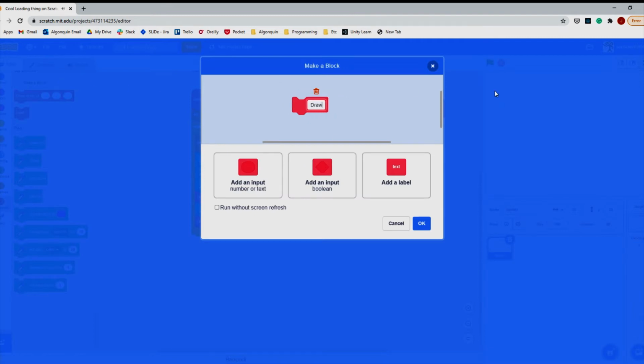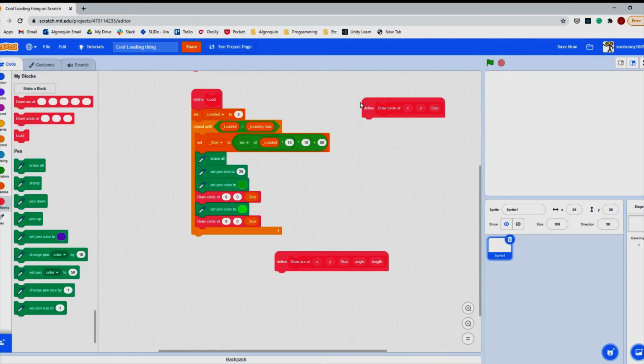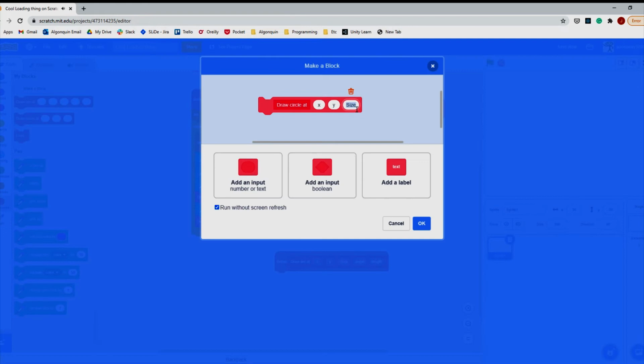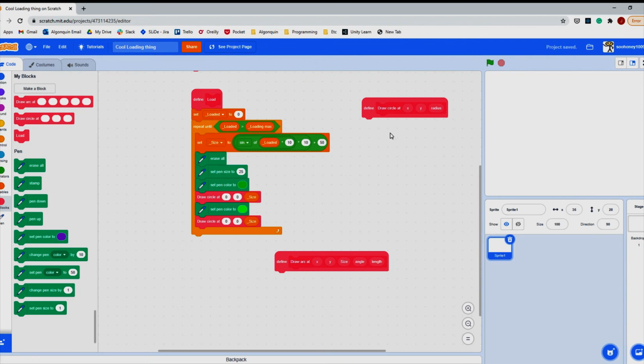Name it draw arc at X, Y, size, and angle, and length. There you go. And actually, let's name it radius. Change it to that. Actually, this makes more sense.